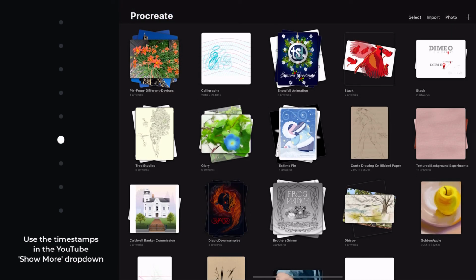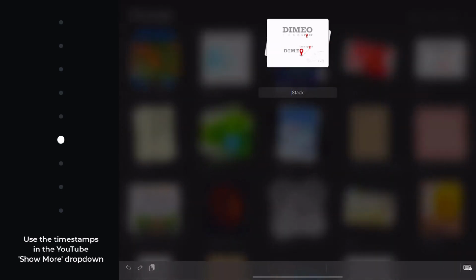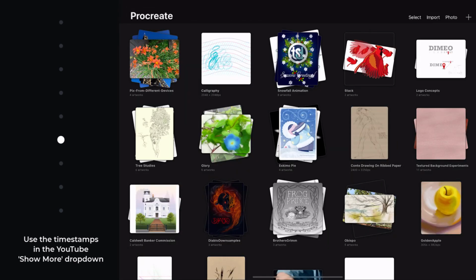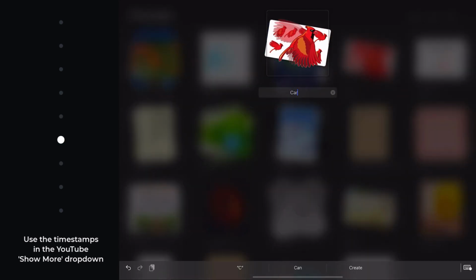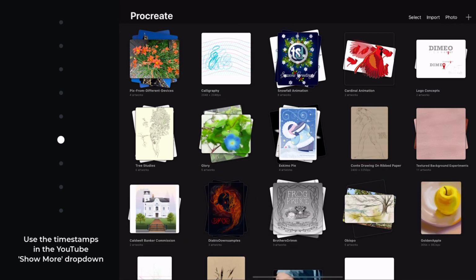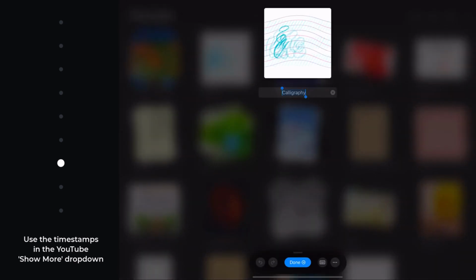And to name a stack or file, you would tap on the title. Like so. And you don't tap on the thumbnail itself, you tap on the title below. With all the clacking noise, you're correct to assume that I'm attached to a keyboard. And what's really cool is the ability to enter text using the Apple Pencil. Just scribble to delete existing text, and then just start writing to enter text. Which is pretty cool.